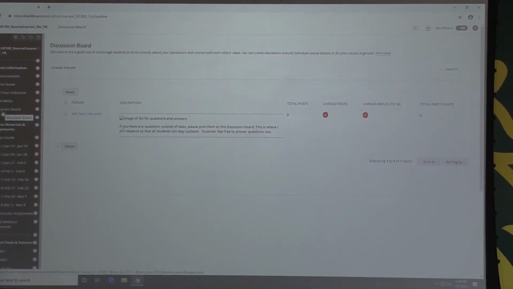What happens if you see them on Monday or Wednesday, but come Friday, they have a question? Are they going to have to wait till the very next week to ask a question? Well, they can ask it in the discussion board. And we've always had this Ask Your Instructor discussion board in here, which is where people can ask questions. But we've never taught the course assistants how to respond and how to use that. So that's one of the things you're going to learn this year.